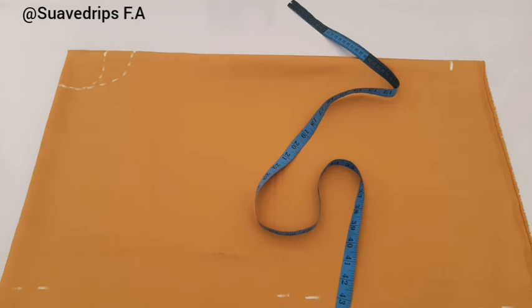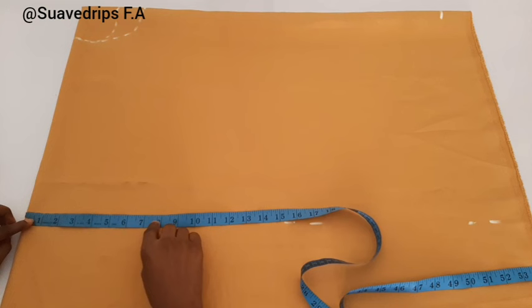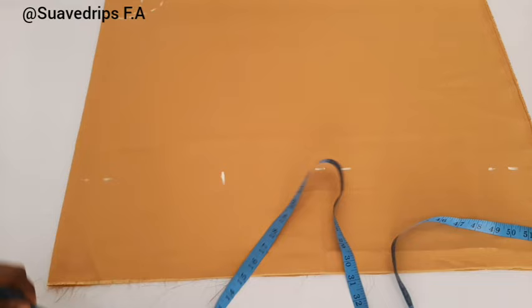By the time I proceed to cutting the neckline you'll understand what we marked here. The next thing is to input other measurements. I'm coming to the waistline and I'm going to be using my hip measurement for this waistline because it's a very free top and you wouldn't want it to be hugging you. So at the waistline — which is at the 16 inches mark — I'm going to be marking my hip measurement divided by four plus one inch seam allowance. We are working with a hip of eight and a half plus one inch, that is nine and a half.